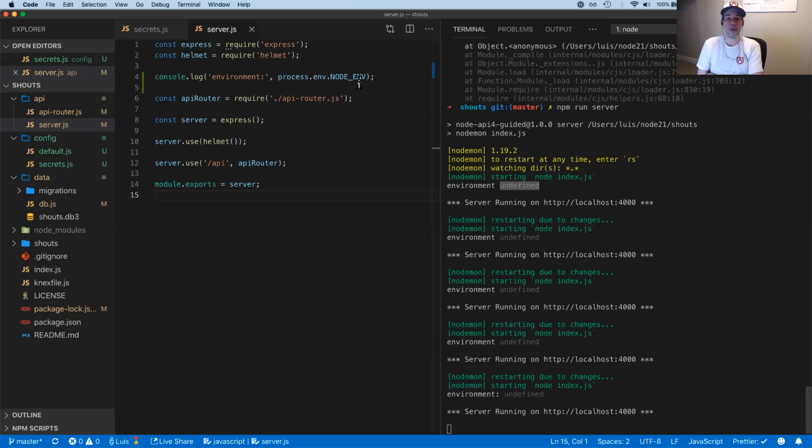You are to figure out that if you add that line to the server.js file, this is going to console log here that the environment is undefined. Your job is to make this console log that the process.env.NODE_ENV is development. Set it to be development.